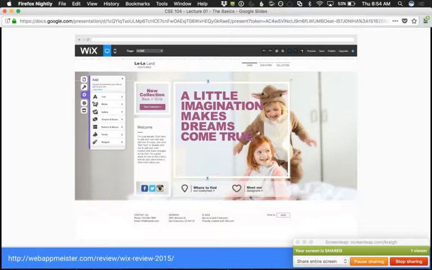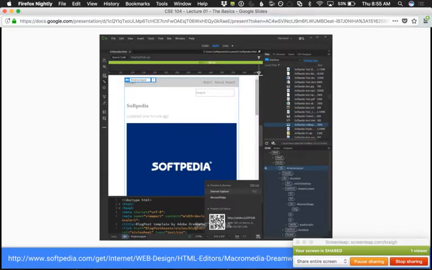Whereas, you know, a content management system might have something like "edit welcome text," so it can be a little bit more customized. So there's some downsides. This is kind of what Dreamweaver looks like. Dreamweaver at least will generate HTML for you, but again, it still has that kind of visual layout and lets you adjust things visually.